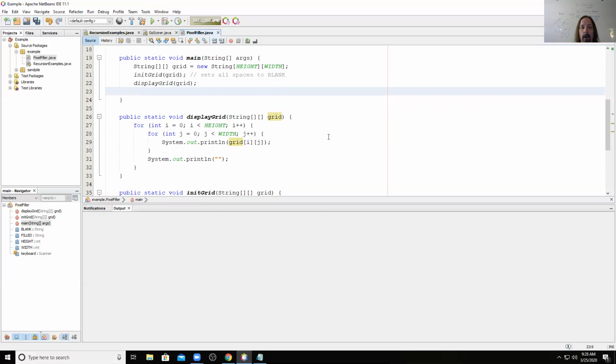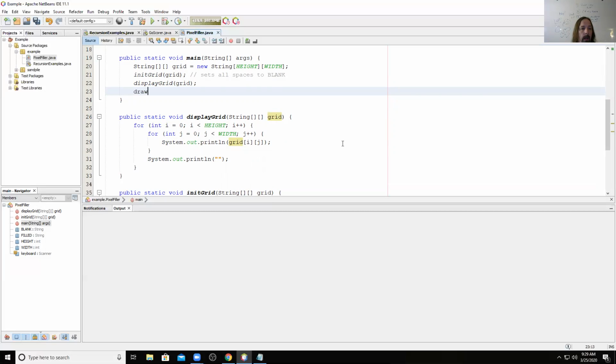And so now here's what I want to do. I have this two-dimensional array of spaces. What I want to be able to do is make a shape just to demonstrate how this works. And the easiest way to make a shape is to just draw horizontal and vertical lines and make a rectangle. Okay, so I'm going to make a method that allows me to draw a vertical line, and then I'm going to do another one that allows me to draw a horizontal line on the grid, because if I have that, then things are a lot easier.